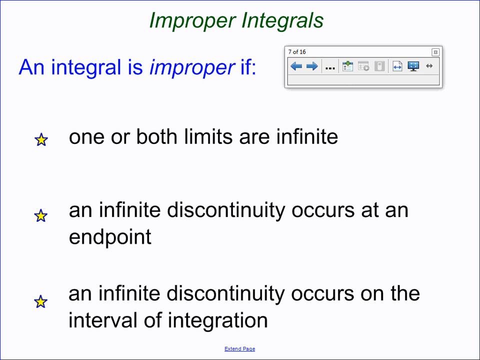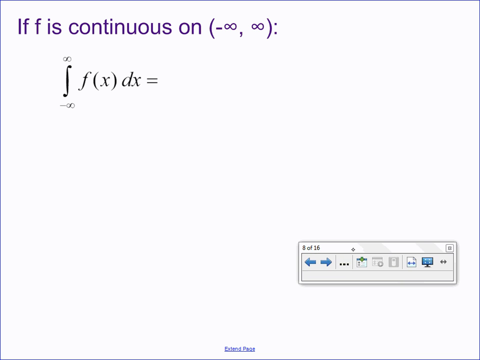And then lastly, we could have an infinite discontinuity somewhere in between a and b, somewhere on my interval of integration, and that'll be our final look. So two things to add, and then you're going to have a review time in the second half. So let's go ahead and again inspect graphically.